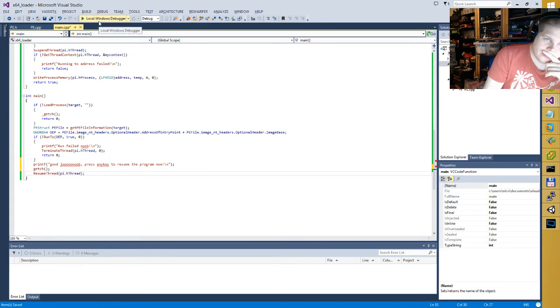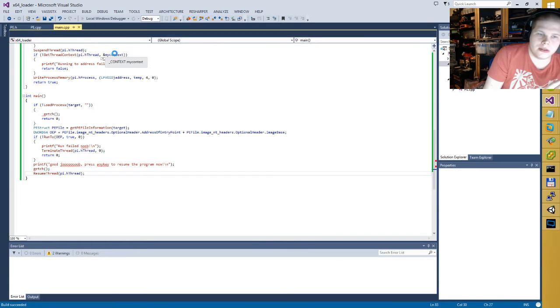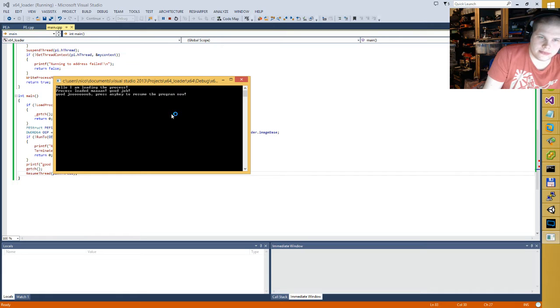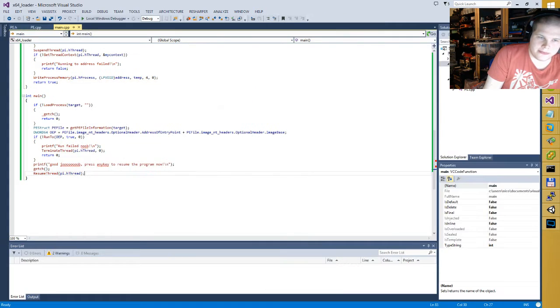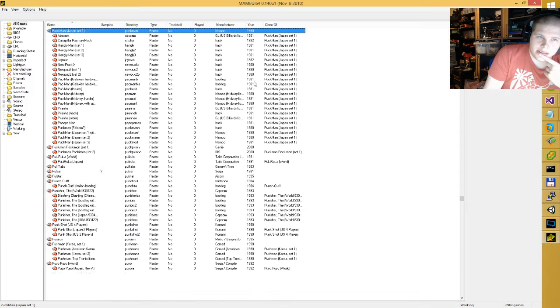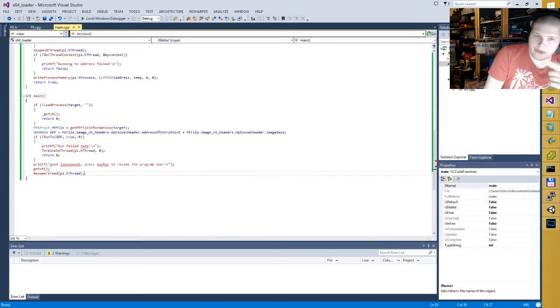And now when we press play, we get this, and we press enter and the MAME should run. And it did, actually on my other monitor. Yay, and now we have a loader for 64-bit Windows.